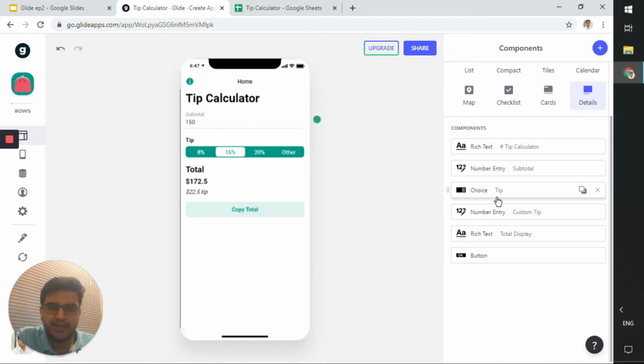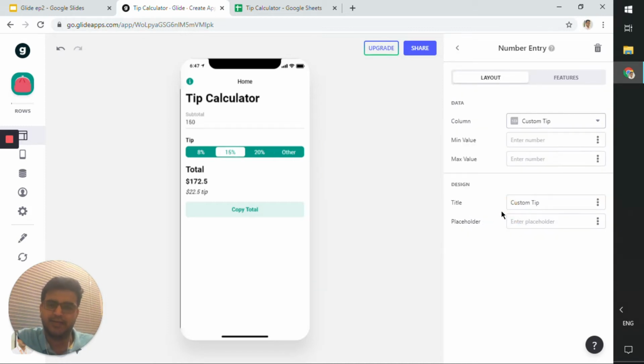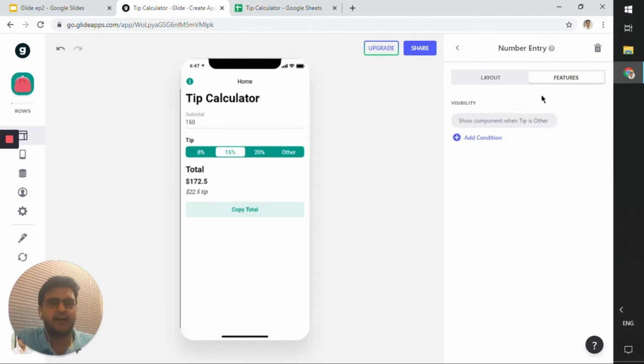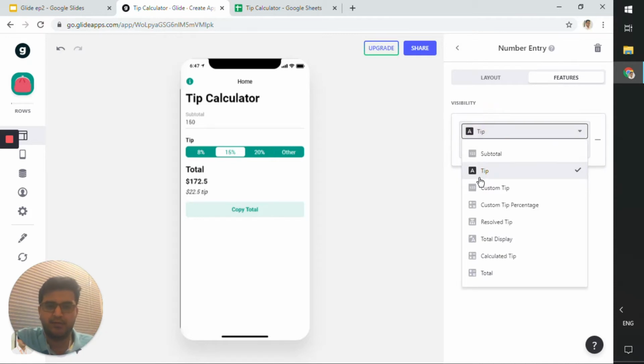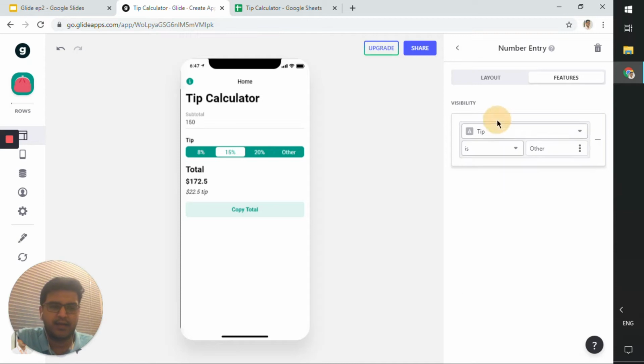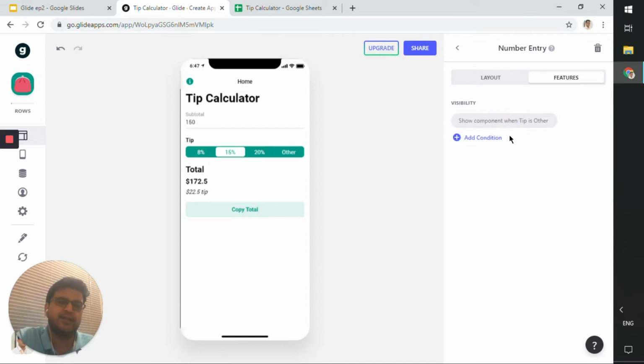Now the next one is another number entry for a custom tip. Now this has disappeared, and the reason is because we have a visibility condition set for this particular field. The visibility states that if the tip value is others, only then it is visible, right?